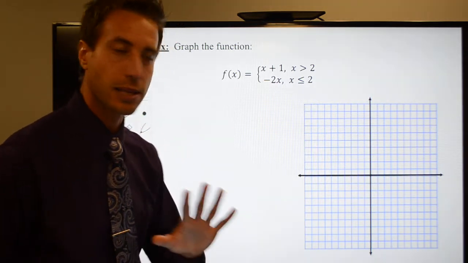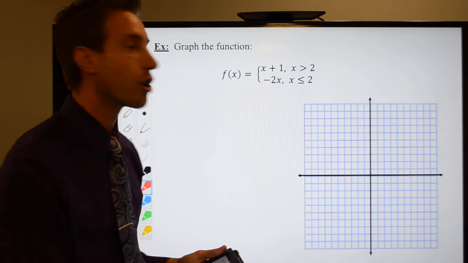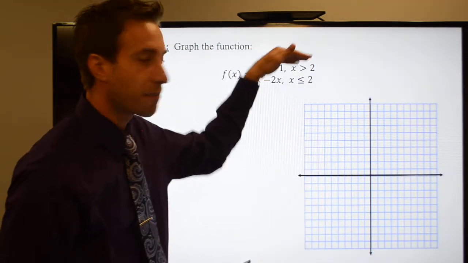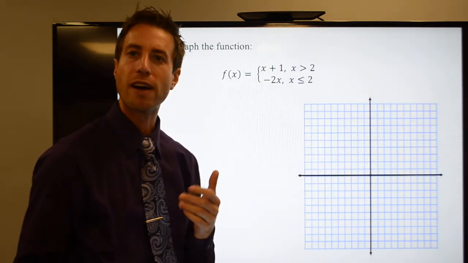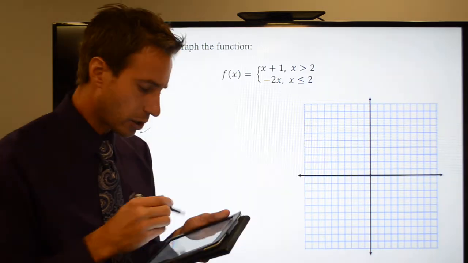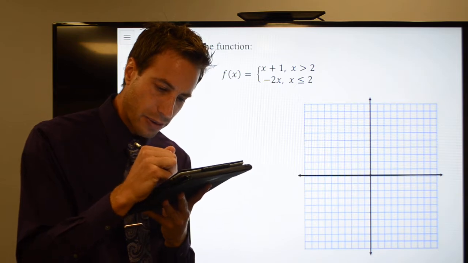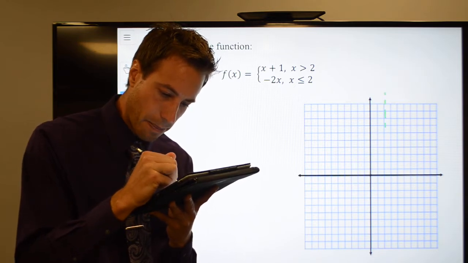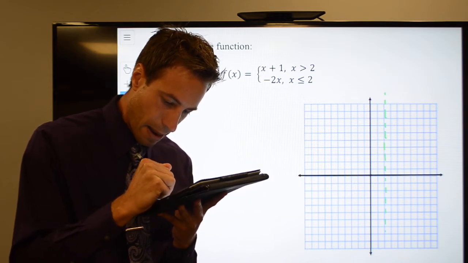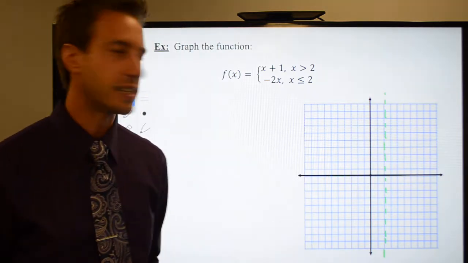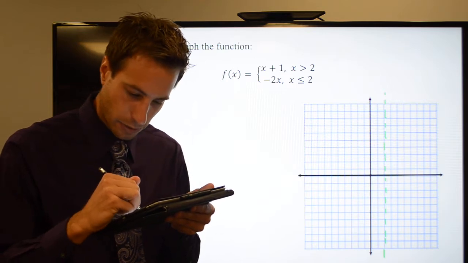And what I'm going to do this time is I'm just going to start off by taking a look at the inequalities that I was given. And it looks like these inequalities are centered around the number 2. My top function is going to be all values of x that are greater than 2. My bottom function is going to be all values of x less than or equal to 2. So let me go ahead, and like I did the first time we did one of these, there at positive 2, I'm going to go ahead and put that dotted line. That's what's going to divide my top function from my bottom function. That's going to be kind of where this whole graph is going to center, right here at positive 2.